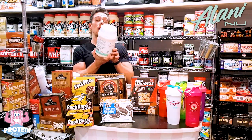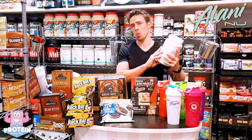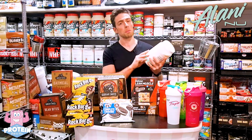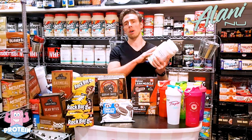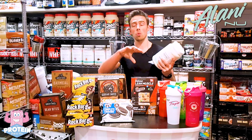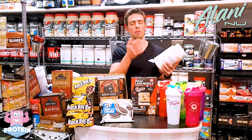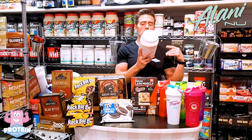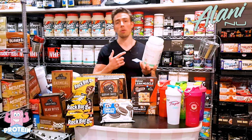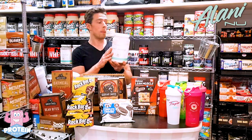You do get a full 30 servings in here, so it is not the cheapest whey protein we do, and we already have some expensive whey protein, especially in the £2 tub size. But you do get a few extra servings than you would with many of the £2 protein tubs, which tend to be more like 25, 26, 27, 28 servings. The purity of the protein source means it's actually not as scary as it looks, and it does taste amazing.